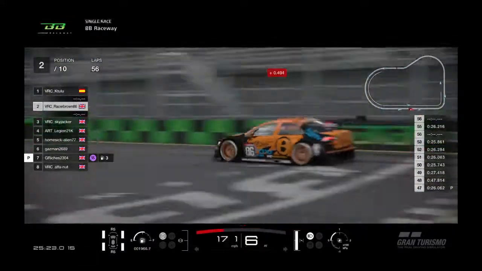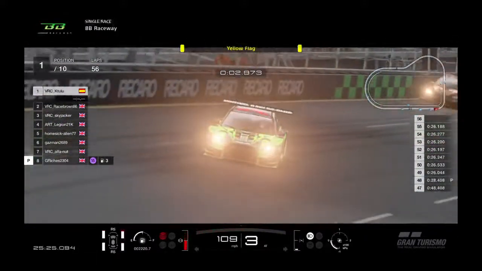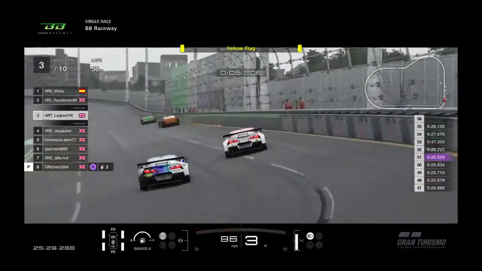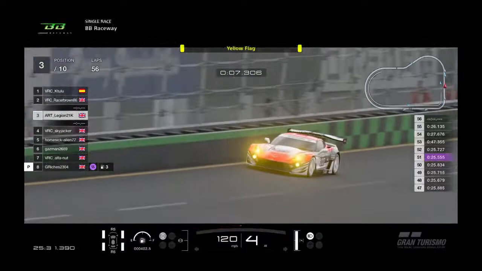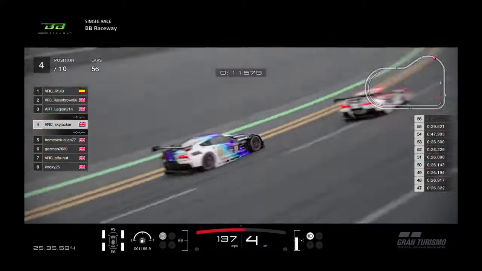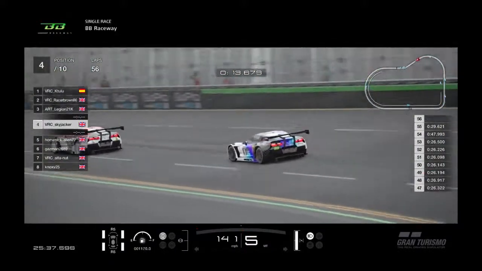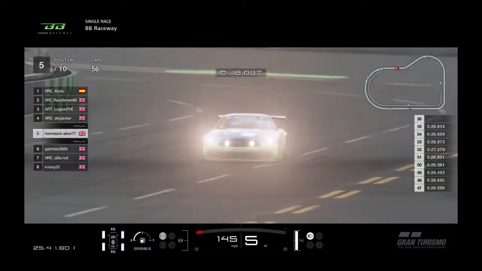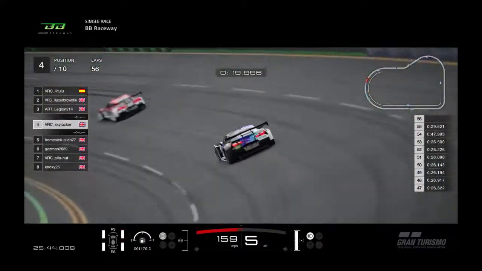There is Racer Brown on half a tank, Catula on half a tank, so they will have to pit. Skyjacker losing the position to Legion. Legion moving up. Ahead is Corvette on Corvette action. Double your fancy. It looks good. Homesick Alien then on his long runs, half a tank of fuel on those racing softs.